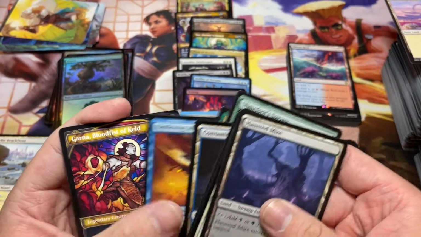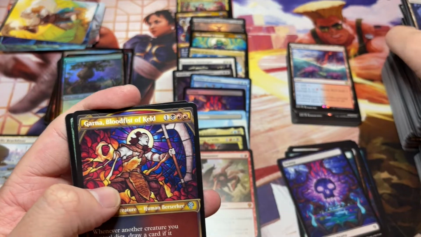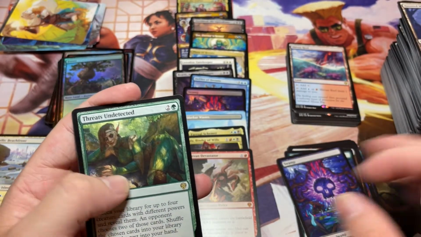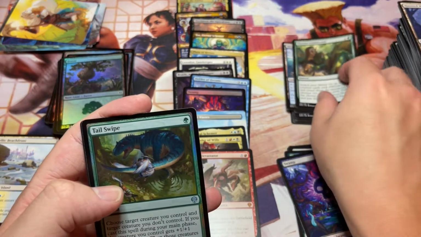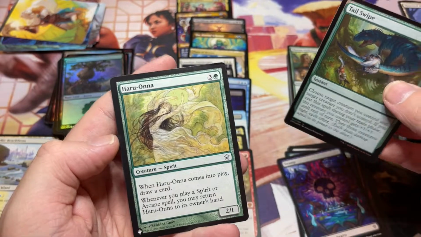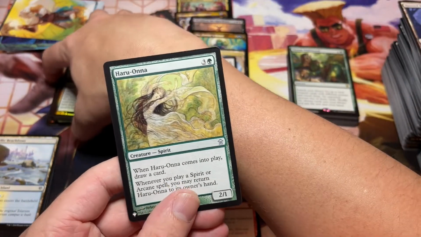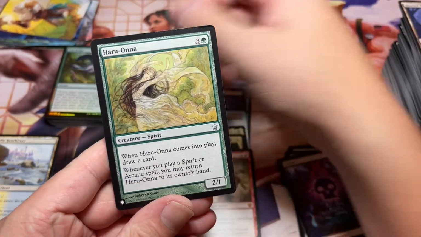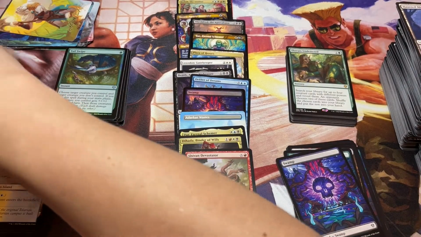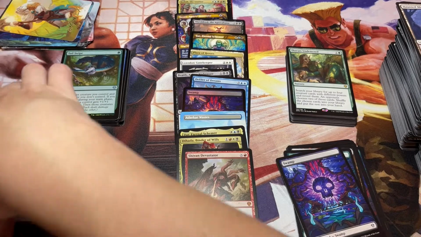Let's see what else we get. We have Garna, Bloodfist of Keld. We got Threats Undetected. I really like this card. And then a foil Tail Swipe. Nice little fight card. And a list card, Haru Ana. Interesting. All right. So we will end on that note with the box.